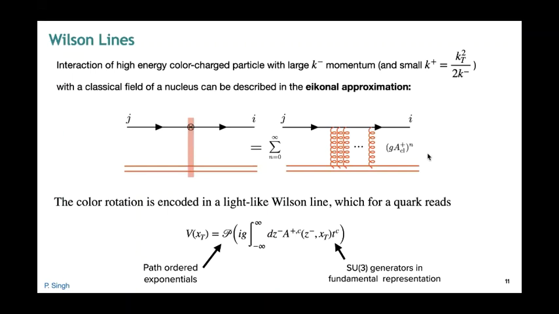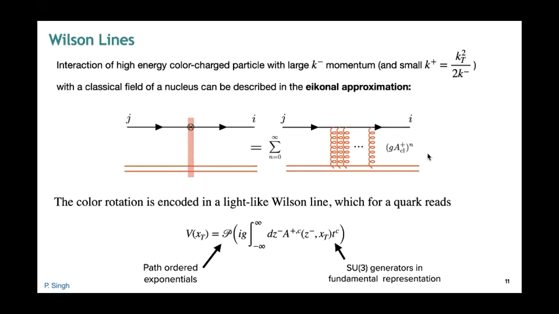So imagine you have a quark which is moving along the k minus, x minus direction, and it has a large k minus momentum, and because of the dispersion relation, the k plus momentum would be small, and this quark has to interact with the target which is your shock wave, and this shock wave will contain the classical fields of the nucleus. Now we will always work in the eikonal approximation. That basically means when a quark passes through the shock wave, it's only the color which gets rotated. So we had the color j, and after passing through the shock wave, it became i. But the rest of the things, for example, its transverse position, its transverse momentum, everything else will remain as it is. And this color rotation of the quark is expressed in terms of the Wilson line.